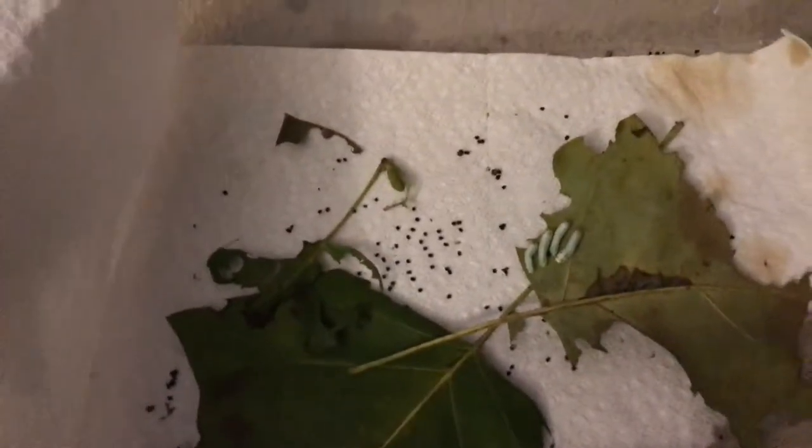During the winter I'm going to look for an update on the promethea moth — it did cocoon and pupate. Here's the cocoon, let me show you guys the pupa. Since I only have one and I speculate it to be a male, I'm going to go out during wintertime and look for more cocoons or more caterpillars, because I really want to breed both of these species. I got 11 of these and only one of those, and since they're basically the same species I put this one in with them.